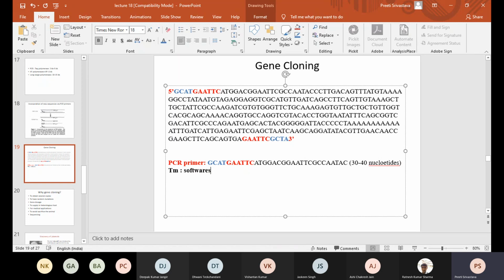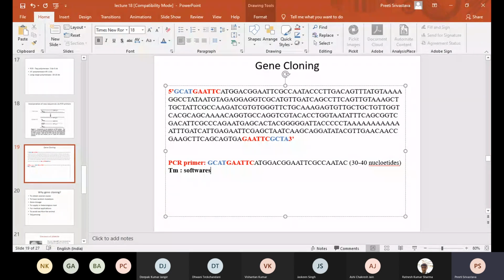Point number one, the primer designing rules are all fine. That means in this case also you are going to end with a G or C at the 3' end. That rule is applicable. You are going to avoid stretches of G's and stretches of A's, T's or C's. But if they are part of the gene and are there in the sequence, nothing can be done. You can only increase the length to enhance the specificity, and that's it. Nothing more can be done.